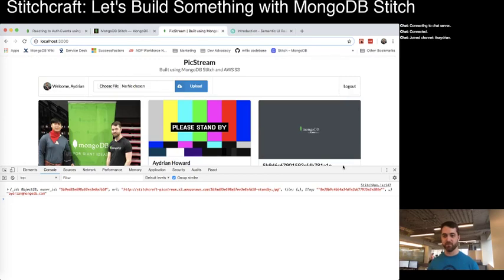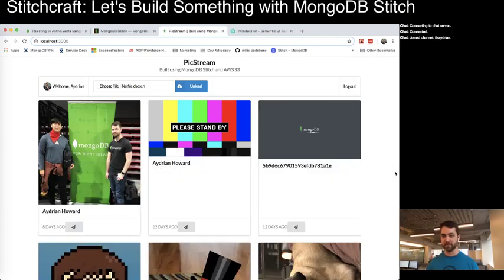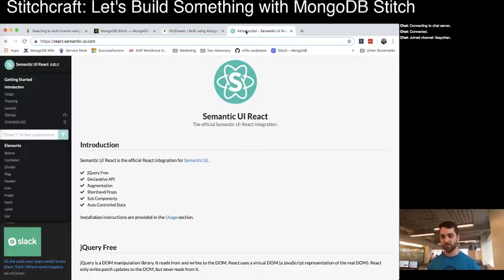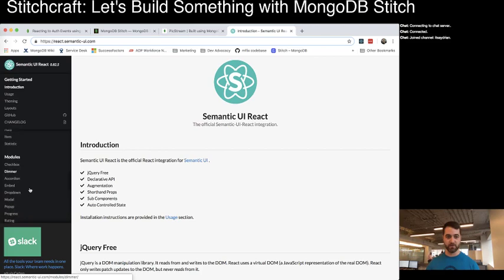If you click off of it, it's going to dismiss it. First, we were using React Semantic UI, the components, to build out this UI, just because I like the way that it looks and how easy it is to build things without having to worry about CSS and styling, because it all comes out of the box. What I did is I came over here, and under modules, there is a modal.